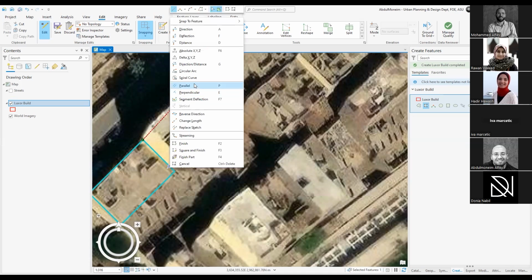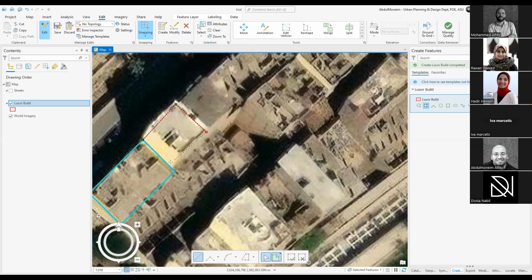And you see those options: parallel, perpendicular. I have the option to make the lines parallel or make the lines perpendicular. The easier now is to choose the line to be perpendicular. And you see, now it only allows me to draw as a perpendicular line.